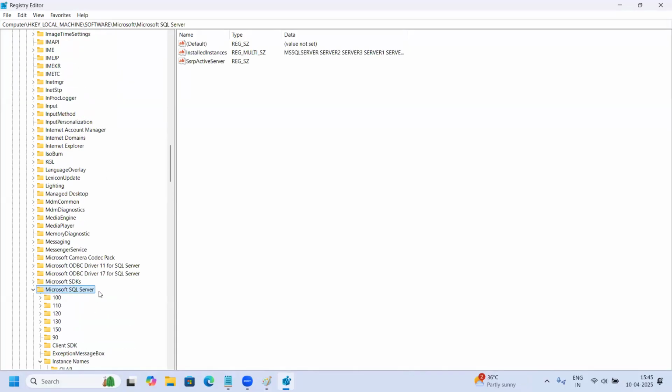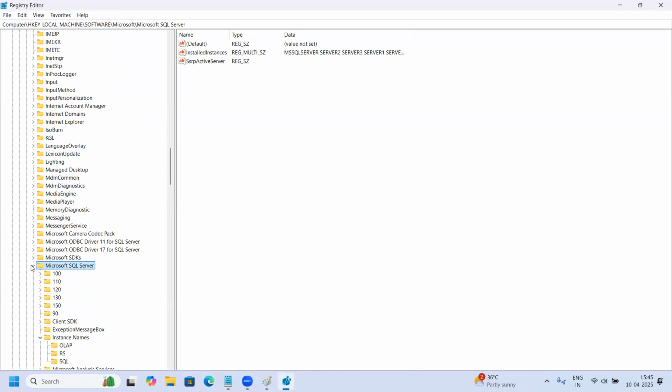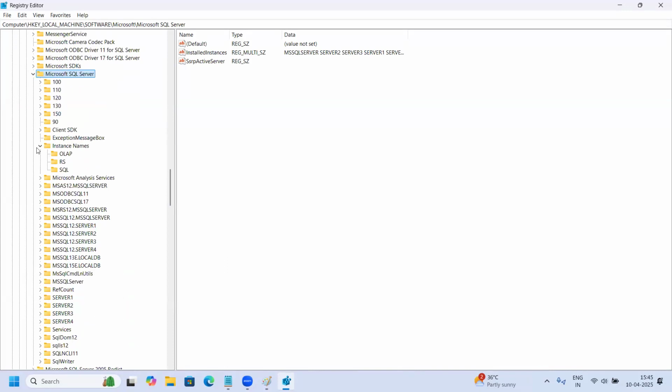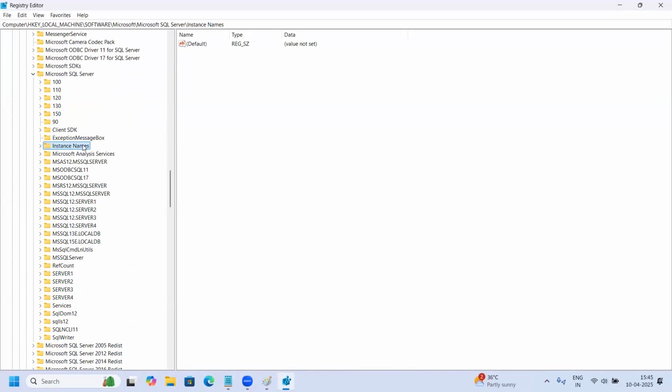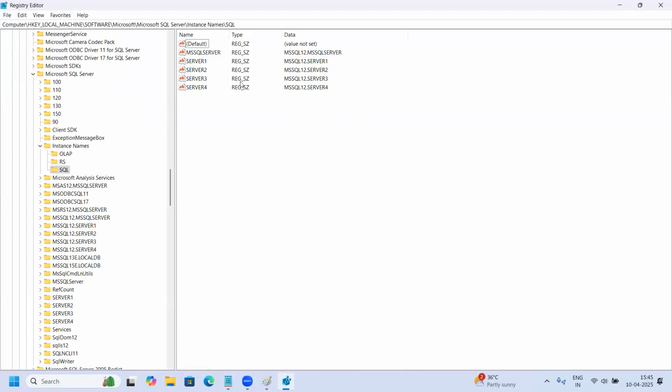In that Microsoft SQL Server, you have a folder called Instance Names. In that expand SQL, here are your instances. Five.